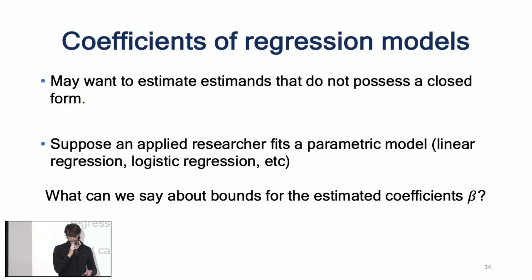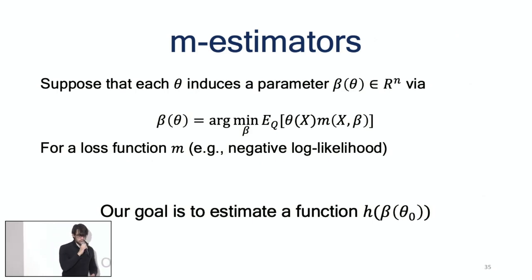However, this work was motivated by being able to say things about coefficients of regression models, and these not only are not convex, but some of them have the more insidious problem that they do not even possess a closed form solution, right? For example, in the case of a logistic regression. So what can we say about them in this case? Coefficients of regression models can be framed as a more general class of estimates called M-estimators. M-estimators are the minimizers of the expected value of some function of interest, like log likelihood.